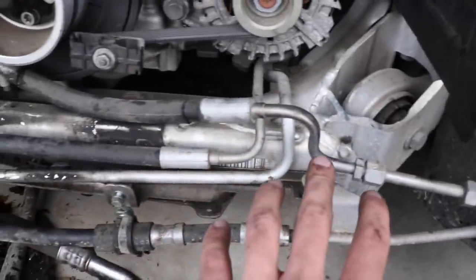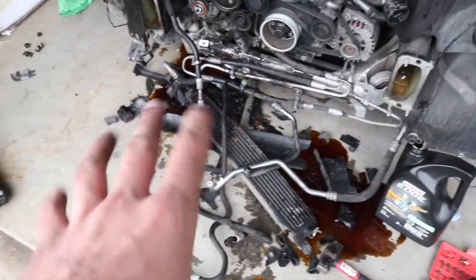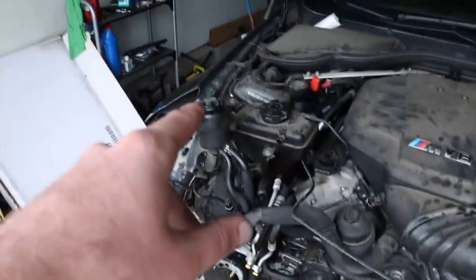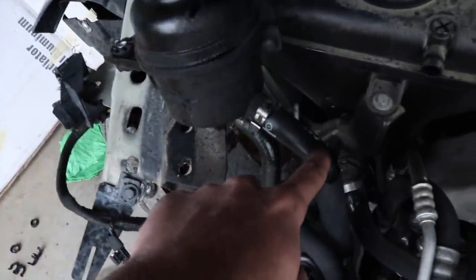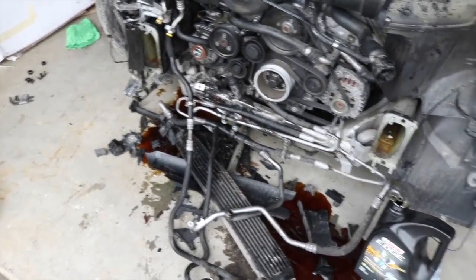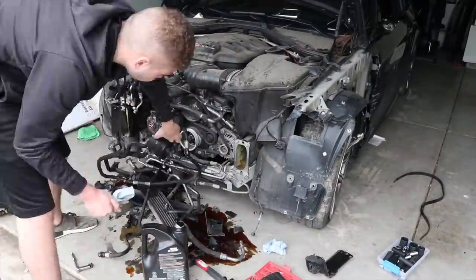This is the only line I was able to keep. This is all good, nothing's kinked up. The rest of these lines are messed up, including the intercooler. So I gotta get all this cleaned up. Figure out the part numbers for all these specific hoses. Including this hose is damaged for the, what's it called, power steering. So there's a lot of things we gotta get ordered. But without further ado, let me just go ahead and organize all this stuff.